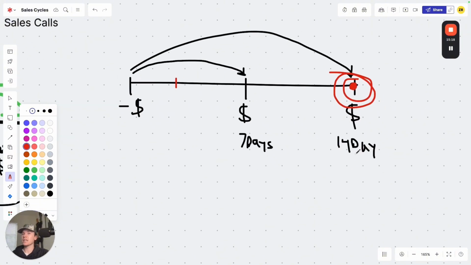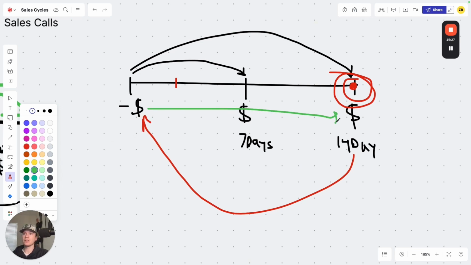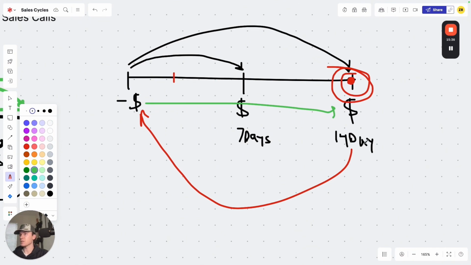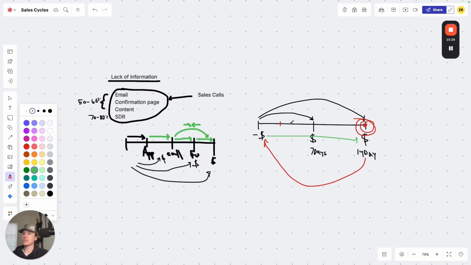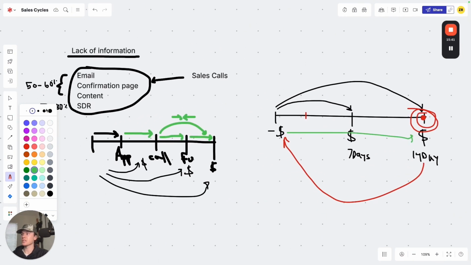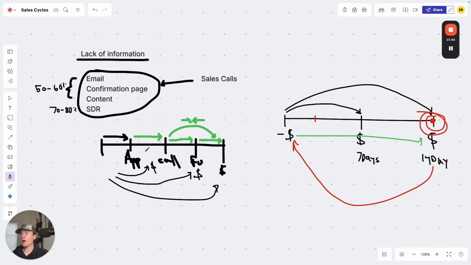Because this now dictates how much of this money I funnel back into ad spend, right? And so if I master this cycle of how long does it take for me to put $1 in and get $1 back, and then funnel that $1 back in, this is where the machine gets built. Hopefully that helps you guys understand sales cycles a little bit more. It's one of those topics that just isn't talked about enough in the industry, or for those running organic content, you just aren't aware of it half the time.